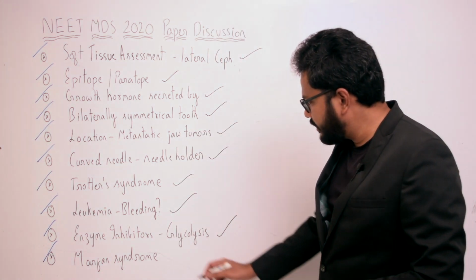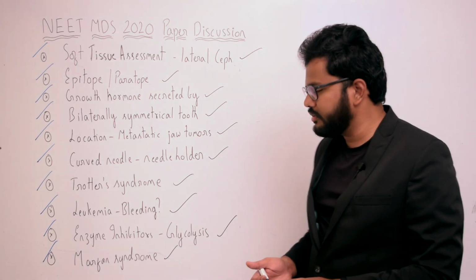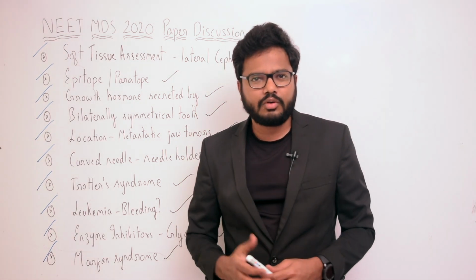Now moving on to the final question, Marfan Syndrome, high arched palate is one of the radiographic features. Marfan Syndrome is also called Marfan-Achard syndrome or arachnodactyly. The radiographic features include, especially in skull radiographs, AP as well as lateral views may demonstrate a high arched palate, increased skull height, and an enlarged frontal sinus. Also do make a note that Marfan syndrome is linked to the FBN1 gene on chromosome 15.